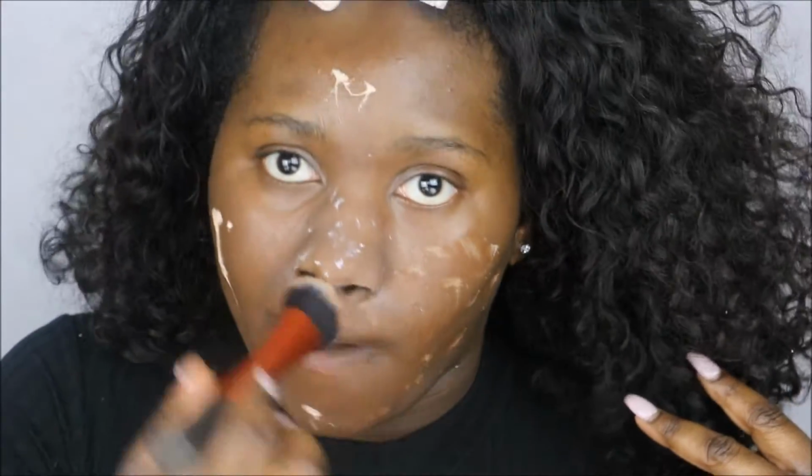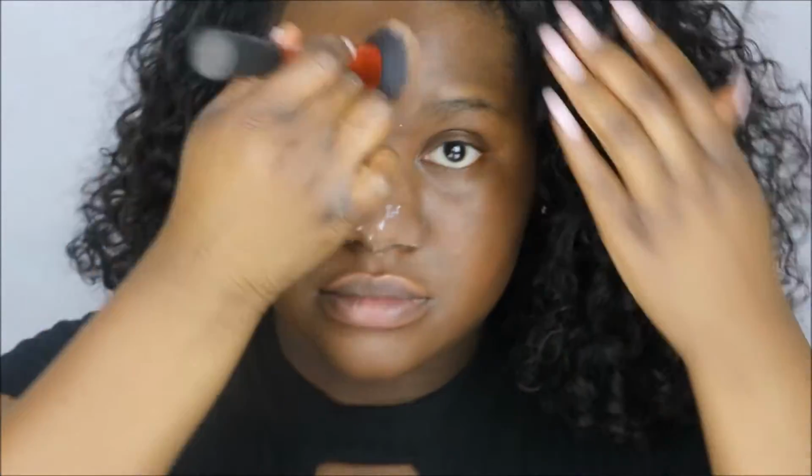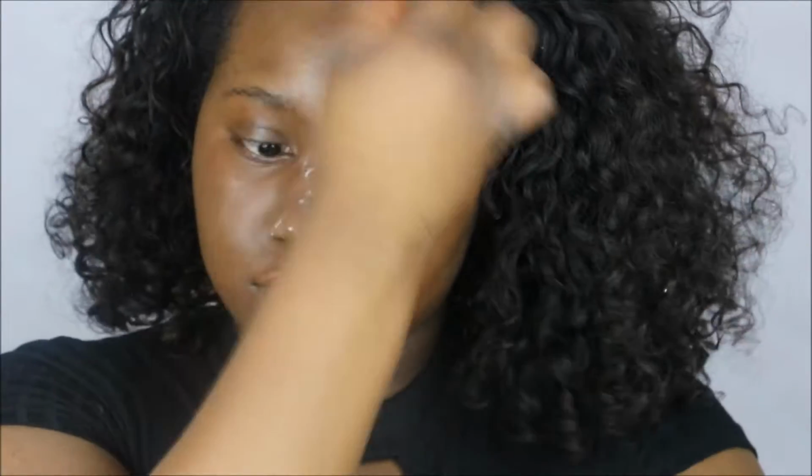So I apply it in dot-like formations all around my face, and at the same time I then buff it in just to make sure I have everything blending in nice and seamlessly. I do blend this over my primer around my nose as well.